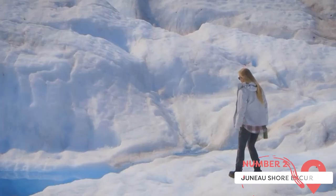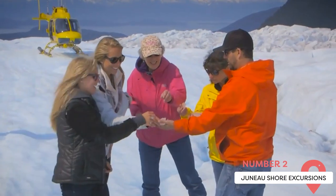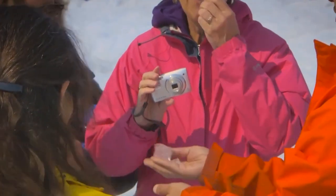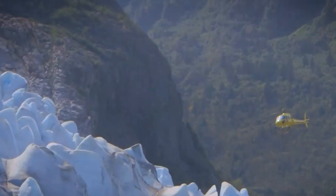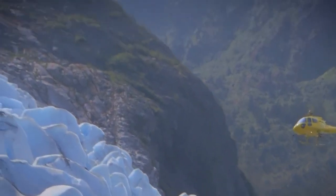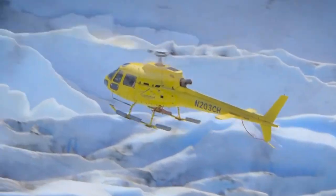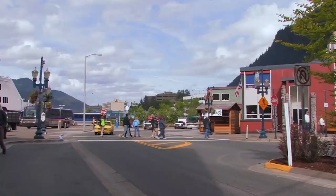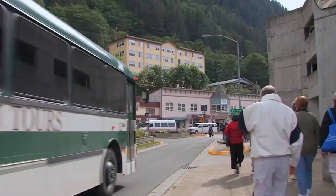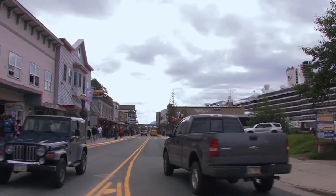A shore excursion to the city of Juneau has plenty of unique sights and activities to offer visitors, including the chance to try out dog sledding. To try out dog sledding for yourself, you'll need to journey by helicopter to the Juneau Ice Field, which is a popular ice field located north of the city itself. Here, you'll be able to find ice all year round, giving you a chance to try out dog sledding. There are also other cool things to do revolving around the Juneau Ice Field — you can explore the glaciers on foot, though you'll still have to take a helicopter there.